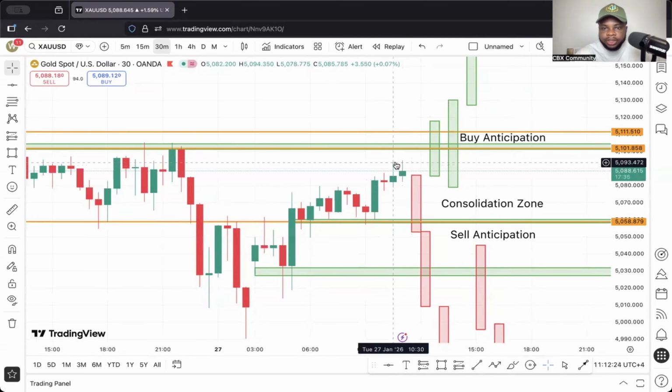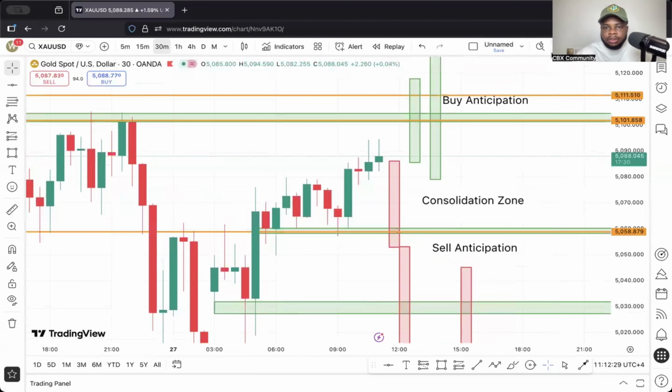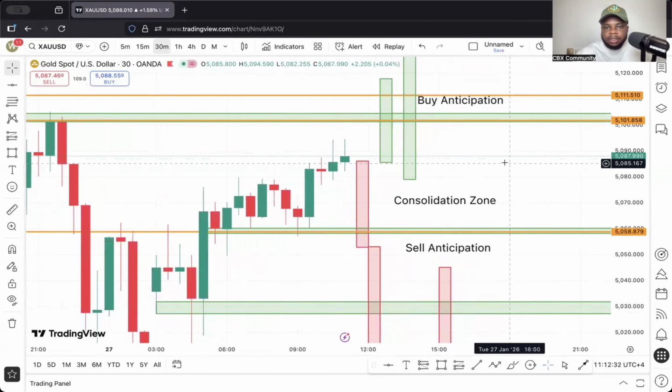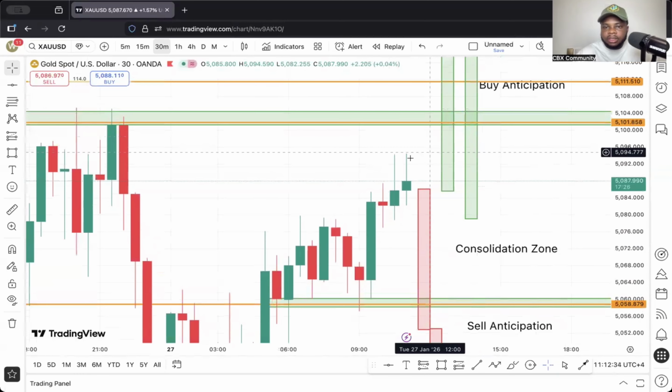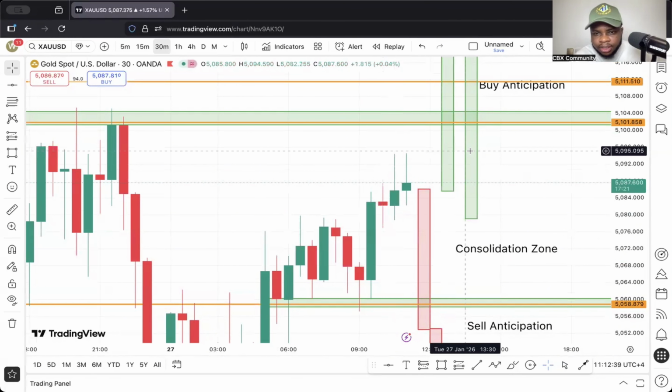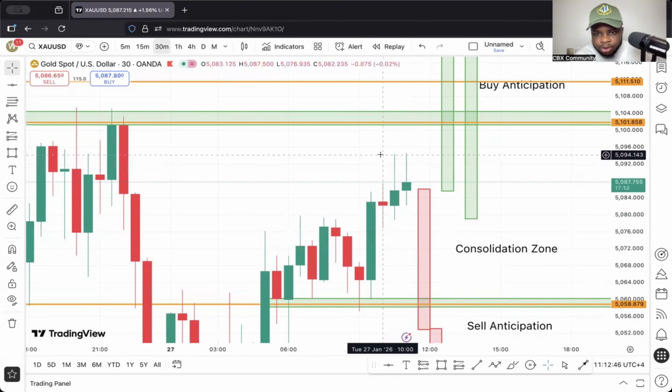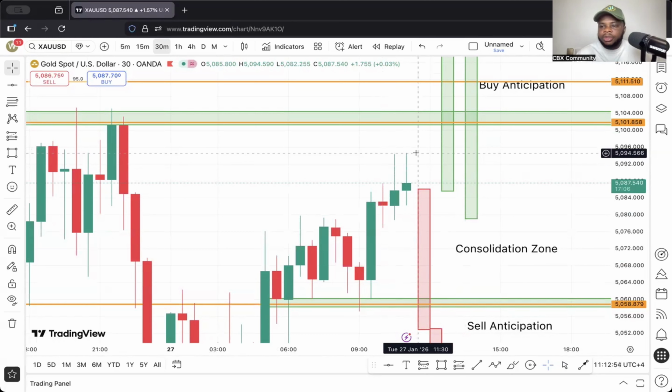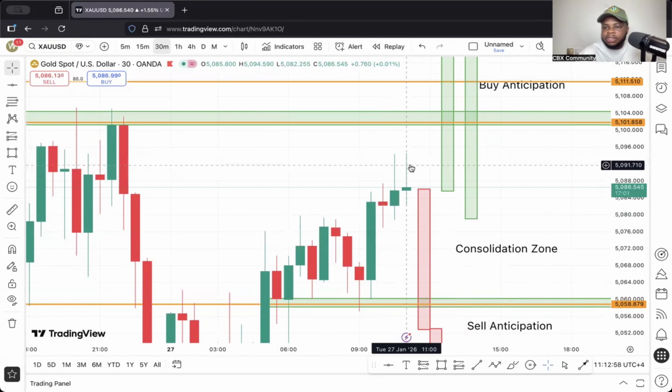So this candle didn't break the high of this bullish candle over here. Let's zoom the chart a little bit. It didn't break the high. See, it didn't break the high. Let's see. I think it broke the high by a very small margin. But let's see what this candle wants to do. The candle is left with 17 minutes before it closes.